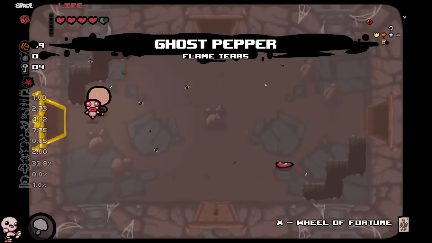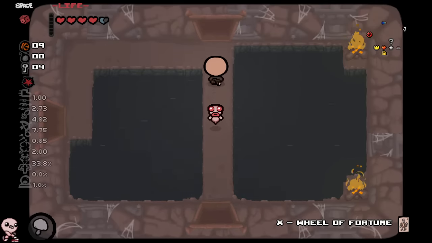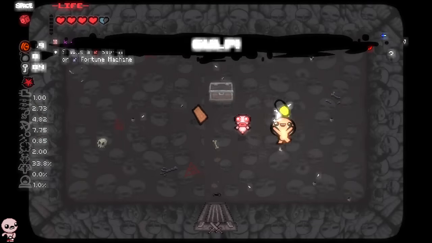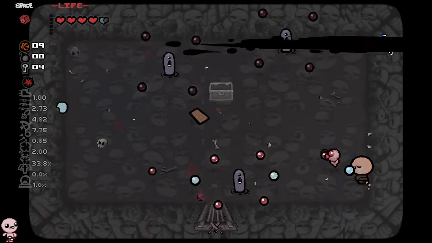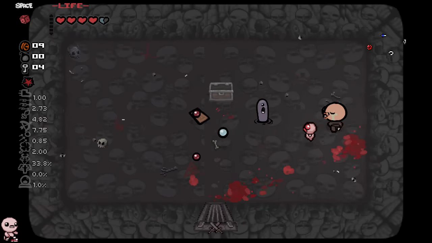Wow! Ghost Pepper looks so cool! Alright, nice. That was a perfect play by me. Open up this chest. It's a pill. Sure. Gulp. I don't know what I gulped, but I can take the broken syringe back. I know I just picked up something. I don't remember what it was.